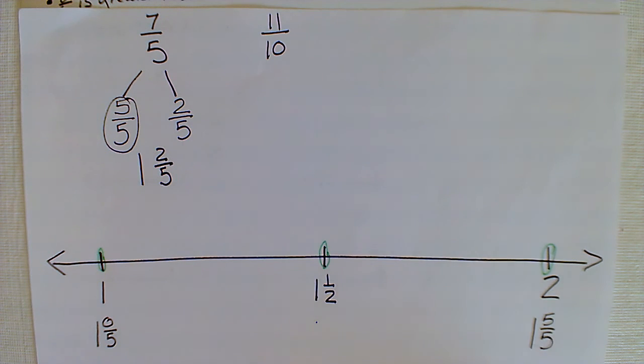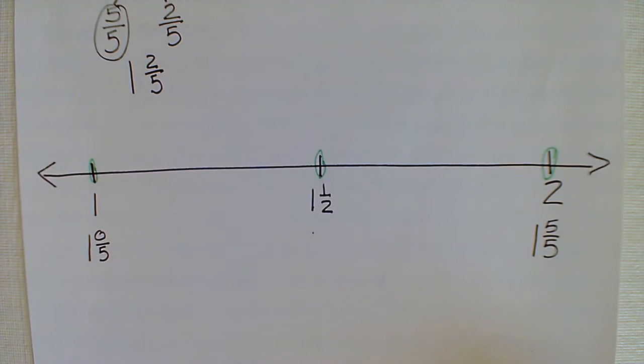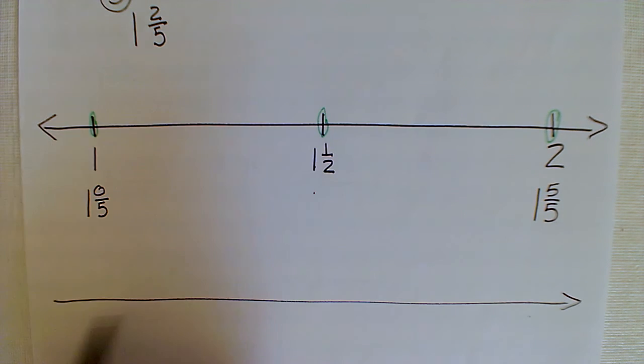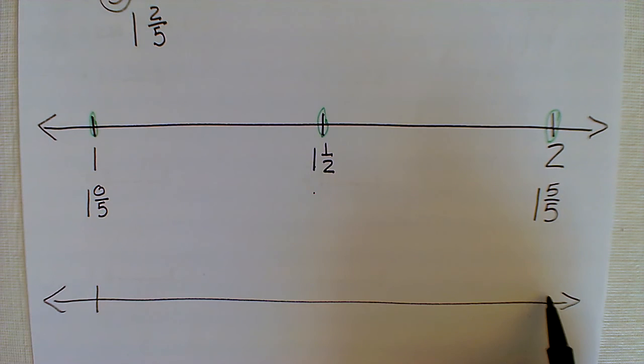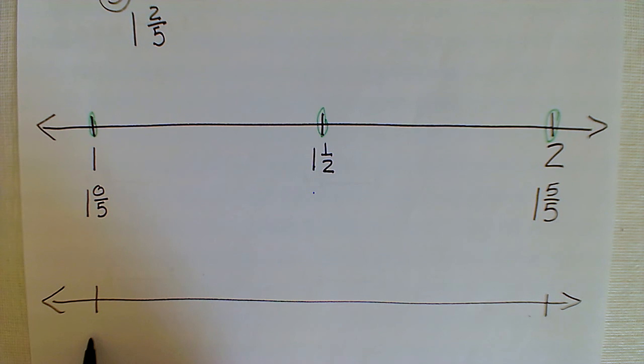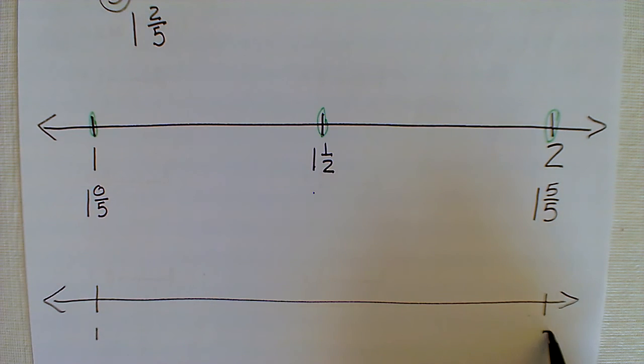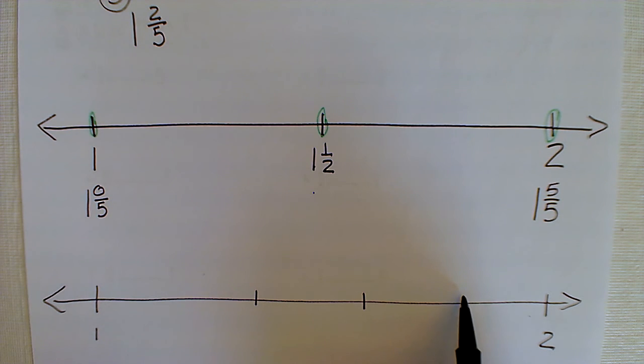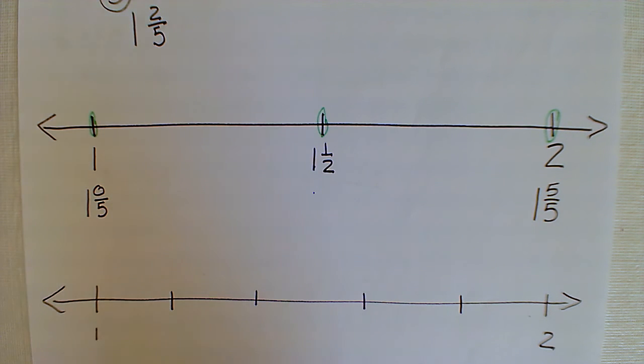I'm going to go in underneath and draw a really quick sketch for where our fifths would fall on a number line. Remember, when we have fifths on a number line, in this case it's going to be 1 and 2. Usually we'd have 0 and 1. The way that fifths fall is a little differently, a little uneven. I apologize that it's not perfect. These should have been a little bit closer together. But these are our fifths.